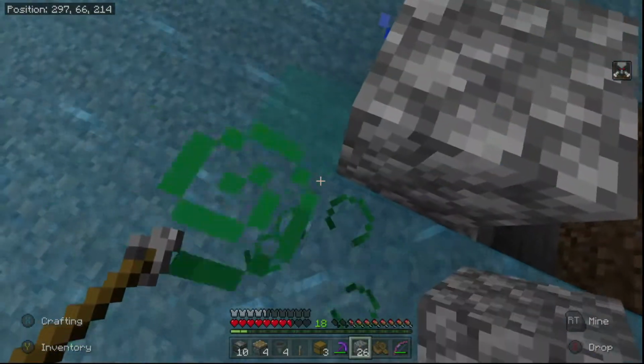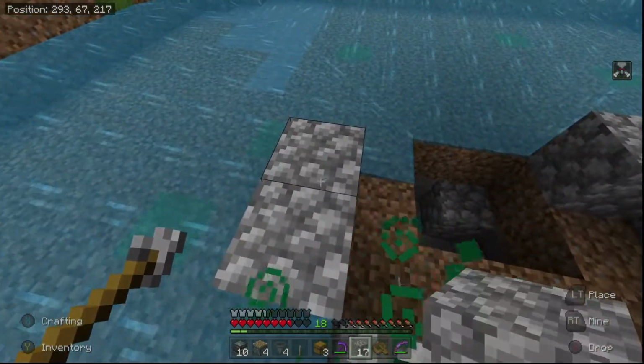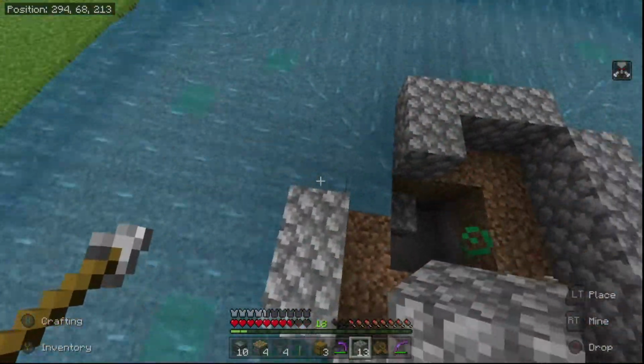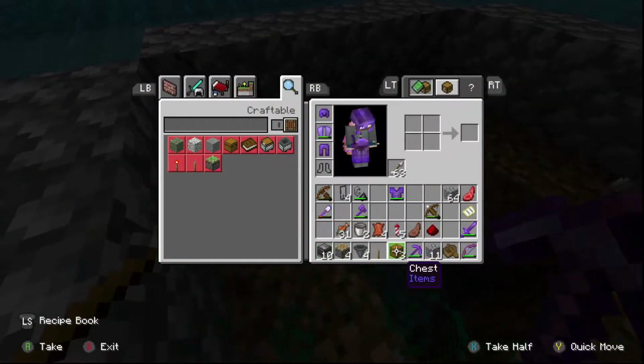I just block this off like this. Just four all around, in each direction. Boom. There you go. So you only want it two blocks down as well. That is the other thing about it.